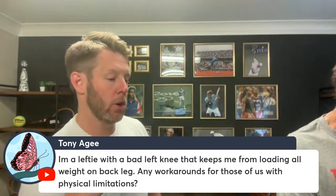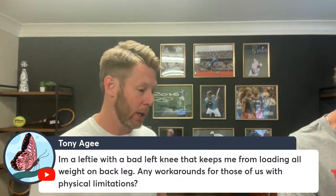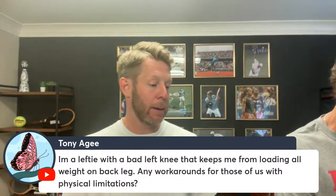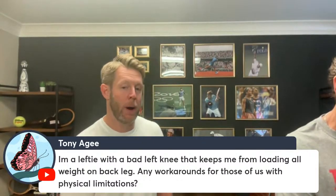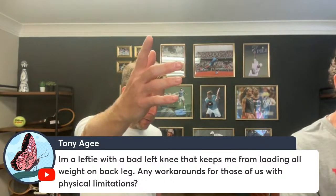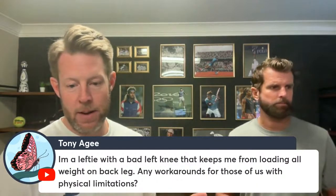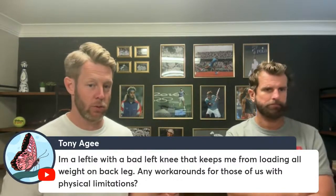You should still be able to load, because when we get into our knee bend, we're going to rock back forward, and all of that weight's going to be more equally distributed. So you're not having to put, as a lefty, all of your weight on your left knee if you're doing this correctly. You should be rocking back to that left leg, and the left leg should actually be straight. Your right toe is popping up. And then as your arm goes up to toss, that's when you're going to rock forward with your knees and equally distribute that weight more across both feet. So I want to make sure you're not thinking about this as rocking back to our back leg and bending it, because you're not. It's actually going to stay straight.